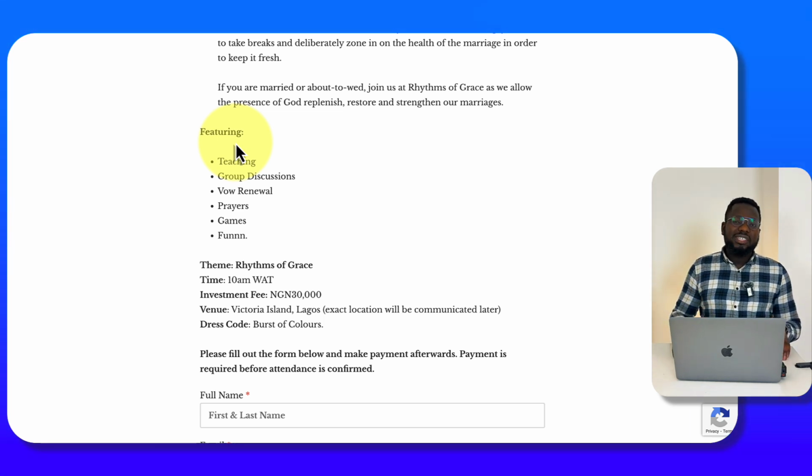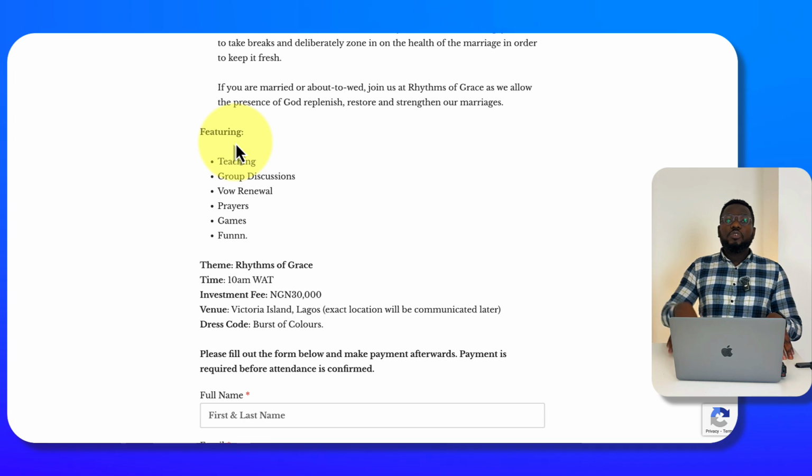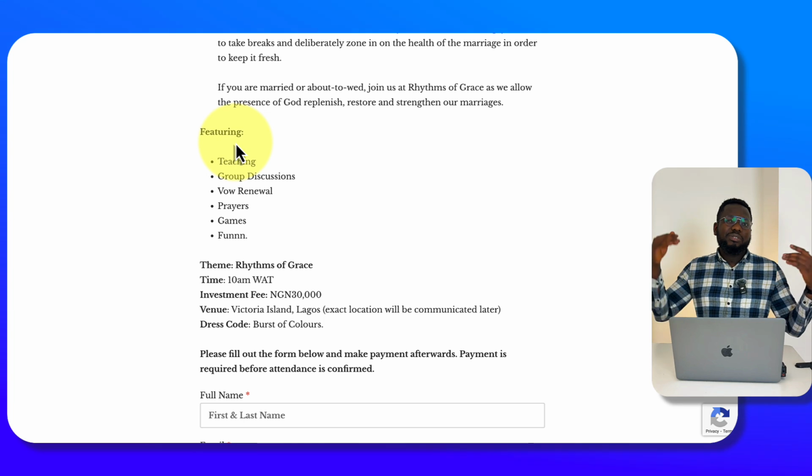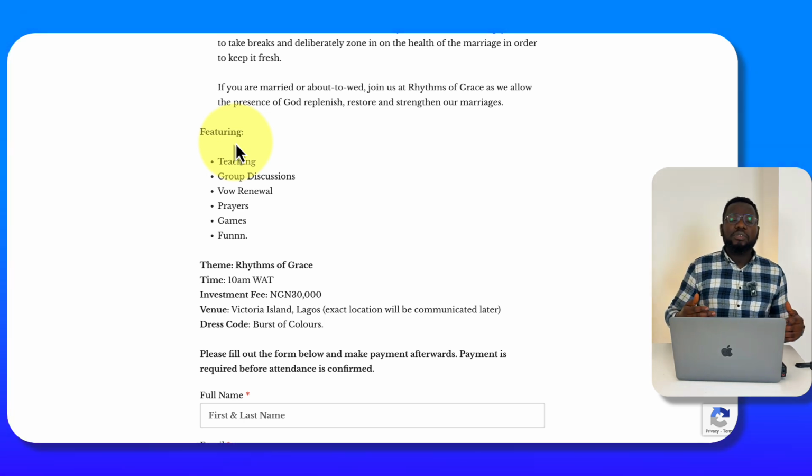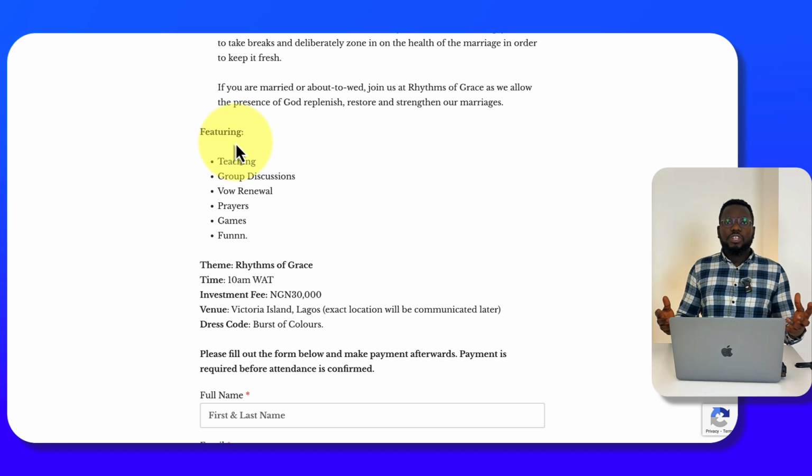The solution is that if you join this seminar, you're going to learn everything that will help you keep your marriage for life. And then you say something like, don't take my word for it. There are certain people, testimonials. You understand what I mean? From my coaching, this is what Mrs. So-and-so had to say about her marriage. Her marriage was about to crumble, but this is how I was able to help her find a solution for her marriage.